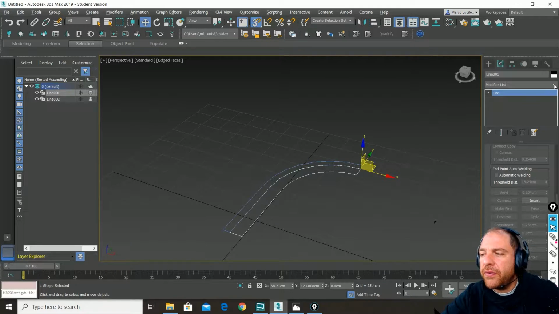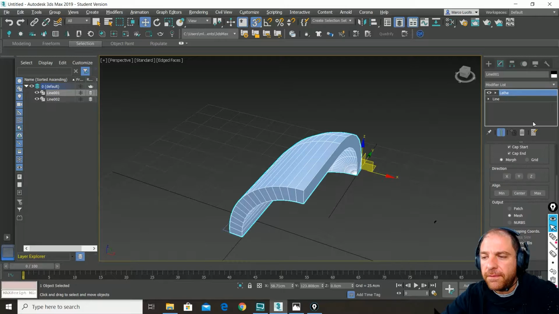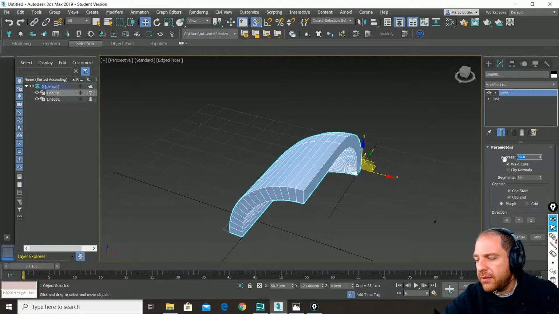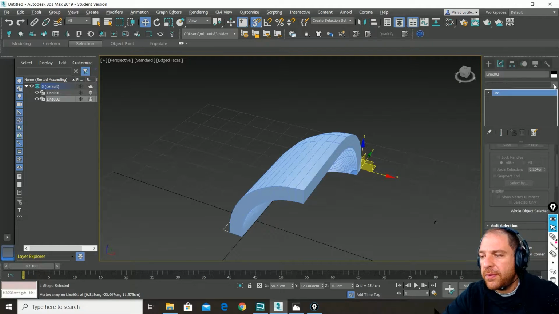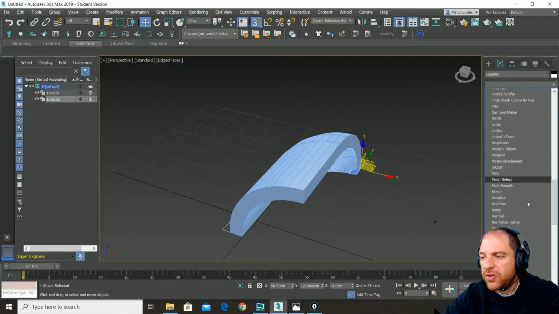Then in both, I will repeat the same steps, like I first apply lathe. I need just a quarter of the chair, so I will use 90 degrees as the value, and I will repeat the same step on my second shape.